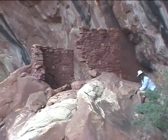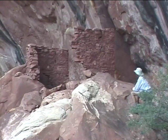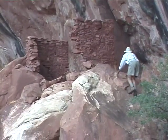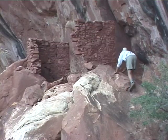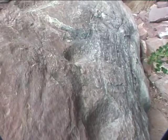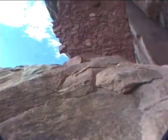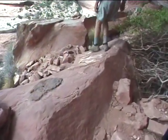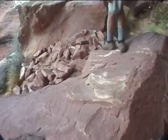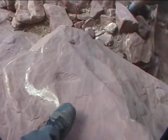Little monkey steps here, monkey steps there. Wow, right up to this. Yeah, the two remaining walls. Nothing left. Wow, and they're still standing. Here, monkey steps going up. Right. To there, presumably. Right, and then the monkey steps down the other side. So that was their main traffic corridor here. Down these steps. Wow.